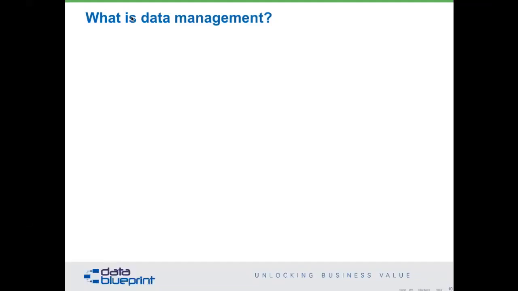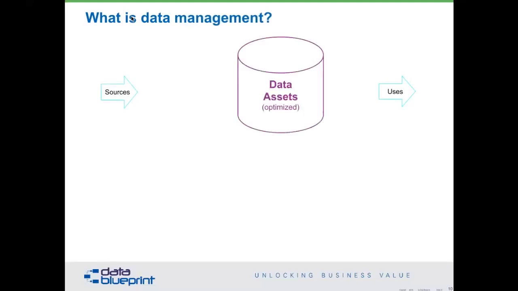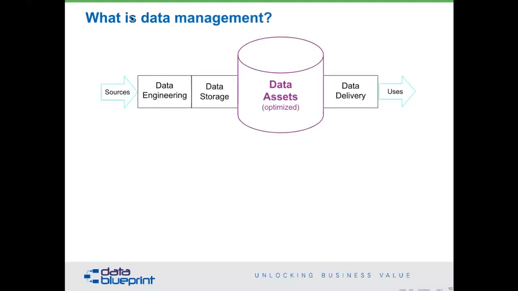So let's start off with talking about what is data management. Data management is how you get from the source when data is originally captured to when it is used. And in between happens some things. The first thing that happens is we end up with a storage for it. I have to explain this to the younger generation. Those used to be record platters, and we stored them in a round thing because it spun. They don't spin anymore. They're all flash drives. But this implies that we need at least three specialized disciplines in there: data engineering, data storage, and data delivery. Without those specialized skills, we simply cannot do anything in data management. And then, because it is a process, we need some governance around that process to help those specialized teams do what it is they need to do.